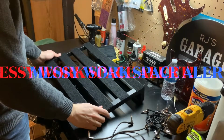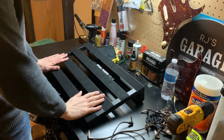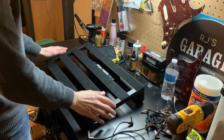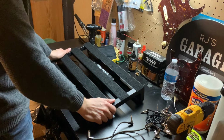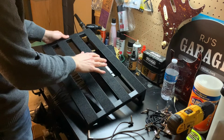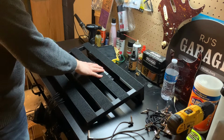Alright guys, going to do just a quick video today. I'm actually wiring up a pedal board for a country gig that I'm currently into. I've done a little prep work here. This is a Pedal Train Classic 1. I have my Voodoo Lab Pedal Power 3 Plus mounted on the bottom. It was very quick to do that. Pedal Train has a great video on how to install that.